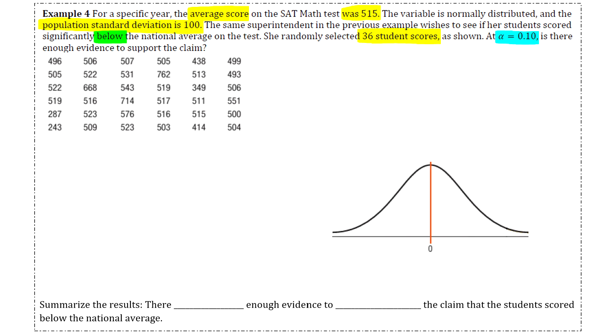Okay, so I'm going to go through those same five steps. Step one, we're going to state our hypotheses. So the null hypothesis, that's going to get the equal to sign. So we'll say that μ equals 515. That's what they tell us that the average is. And then for your alternative H₁, let's see, you'll kind of get used to looking for our little keywords here. So it says she wishes to see if her students scored below the national average. Okay, so her claim is that she thinks μ is less than 515. So we're going to label that one as the claim.